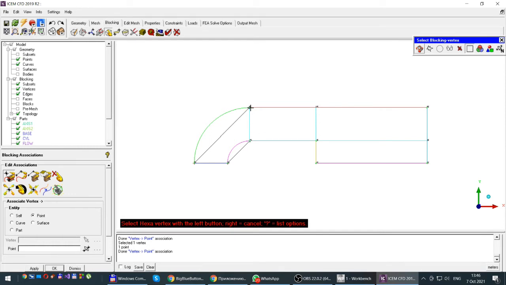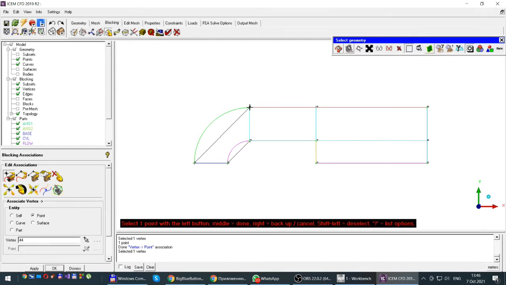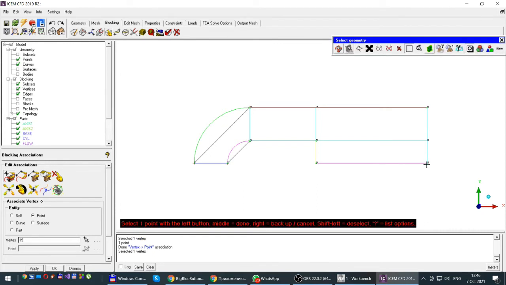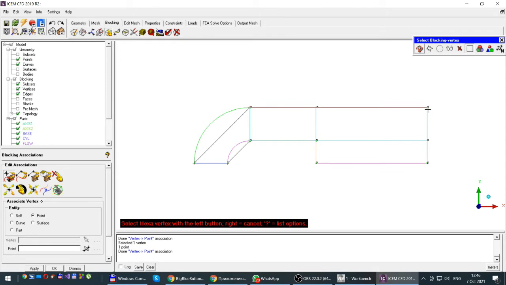The same here. This vertex and point. One click for vertex, the second click for point. Here the same. First click, second click. And here. And the last vertex is here.